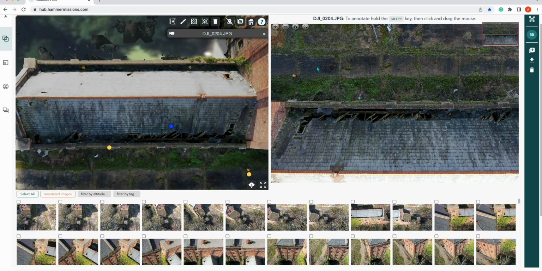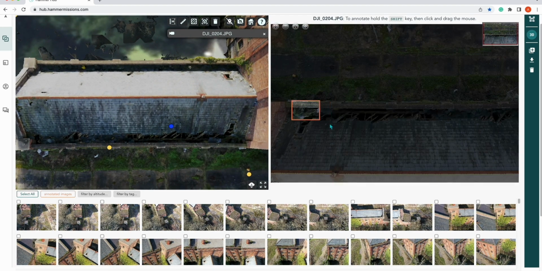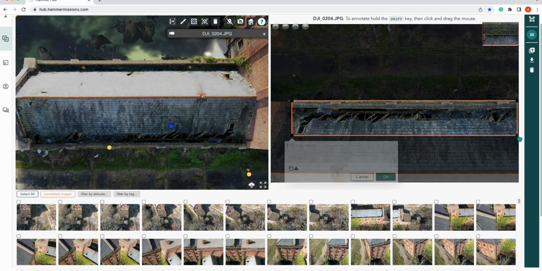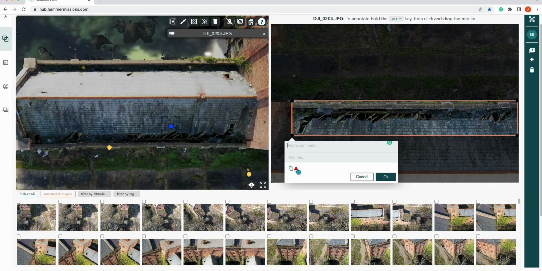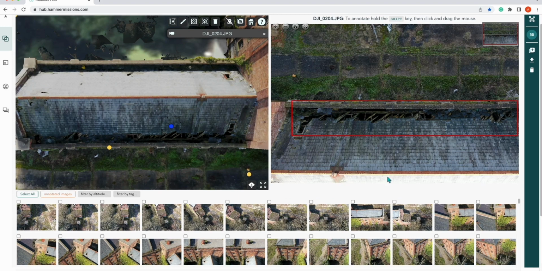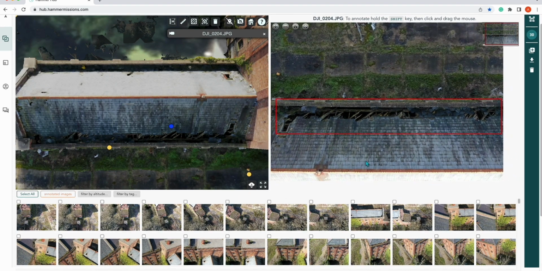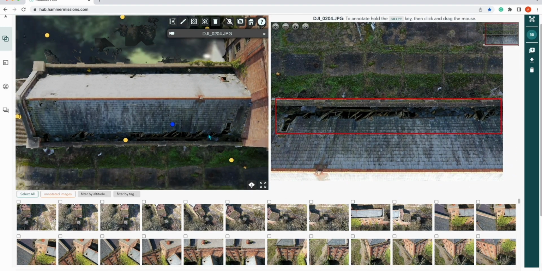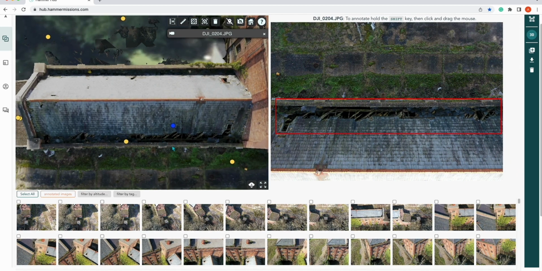And what we'll do here is we hold down shift, we can actually mark this whole area. And you'll see this little exclamation mark here. So we can actually mark that as severe and it turns red. So we'll put missing part of the roof. So there you go, that's how you annotate on the 3D model.